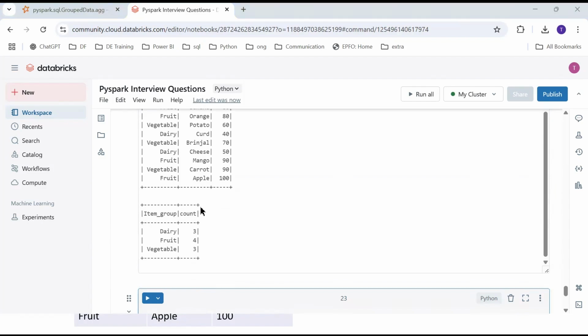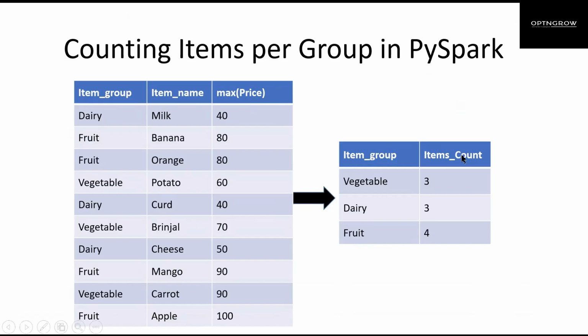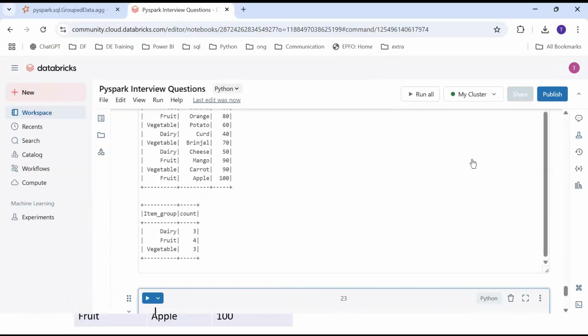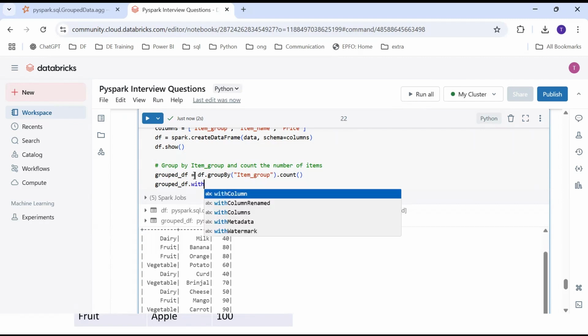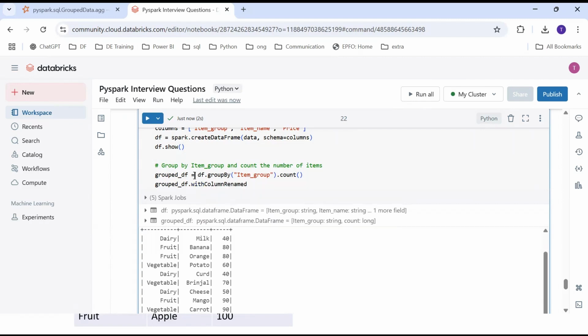But if you see the output, here we are not expecting the column name as count. Rather, we want the column name as item count. So we are going to quickly rename the column. I'll rename the column and show it to you. We are going to make use of withColumnRenamed. And here, the column that I want to rename is count.